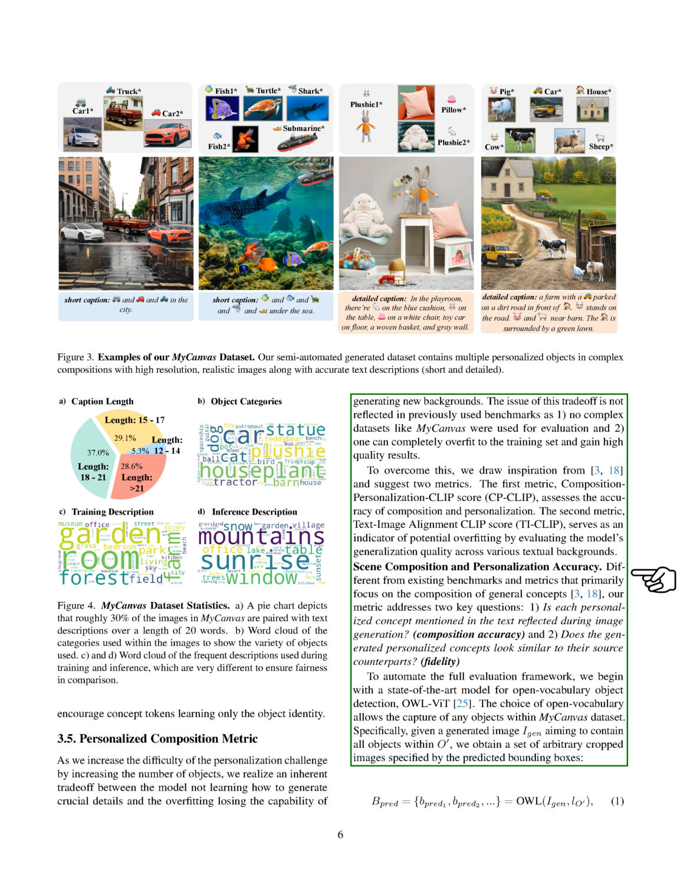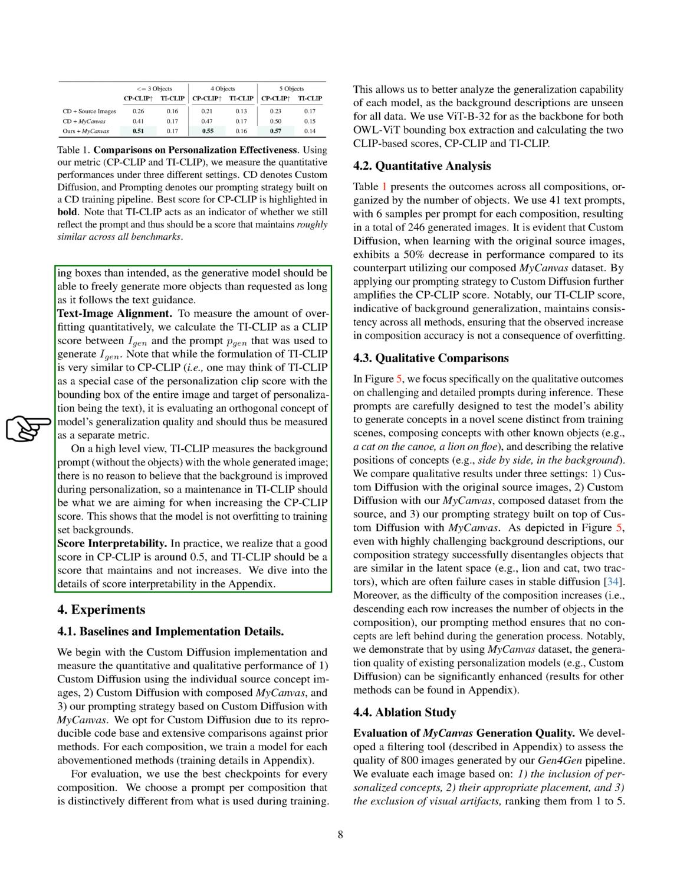We also calculated the TI clip score to assess the model's generalization ability, aiming for a score that maintains rather than increases, indicating that the model is not overfitting to the training set backgrounds. In summary, we've taken significant steps to enhance the training process and evaluation metrics for our MyCanvas dataset, aiming to improve the personalization and generalization capabilities of our model. Through careful prompt design and the introduction of new evaluation metrics, we believe our dataset provides a comprehensive tool for assessing personalization in image generation tasks.